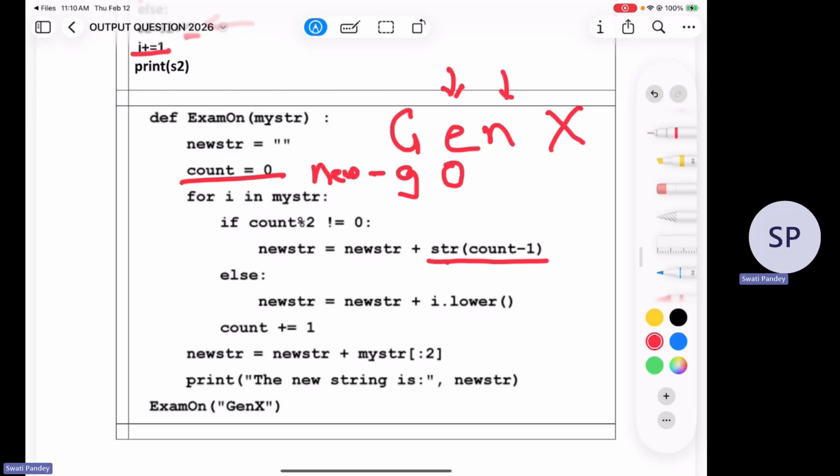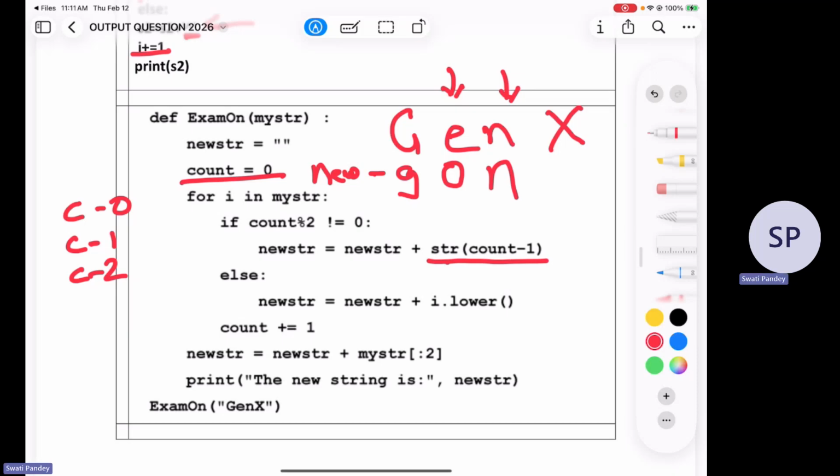Now I move on to this. First iteration, C was 0. Second iteration, C is 1. Third iteration, C is 2. For C equal to 2, again this condition is true for C equal to 0 because it's divisible, and this is to be converted to lower, it's already lower.